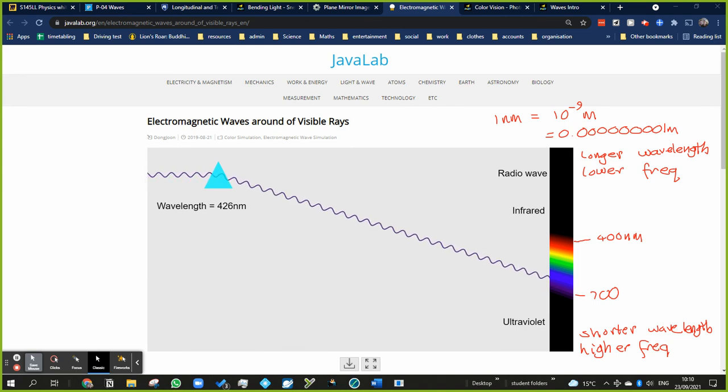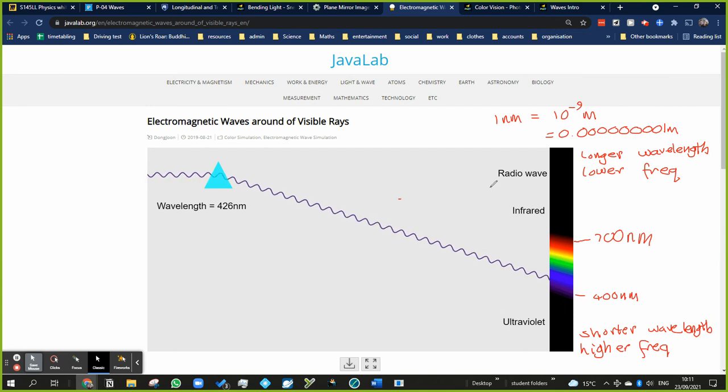Let me just get those the other way around because it's a longer wavelength at the top. I'm just going to get my eraser. I'll just pause the video to correct that. Try that again. See, that must be right then. So the red has the longest wavelength, so that must be the 700 nanometers. And then blue-violet has the shortest wavelength, so that must be the 400 nanometers. You don't need to remember these numbers, but just for your own interest.